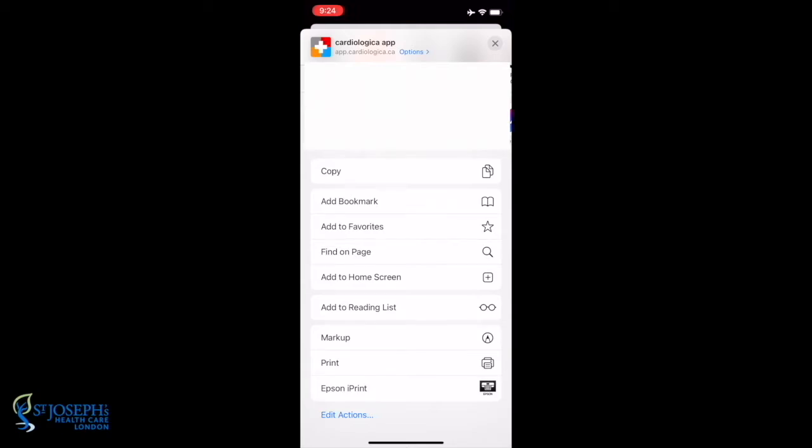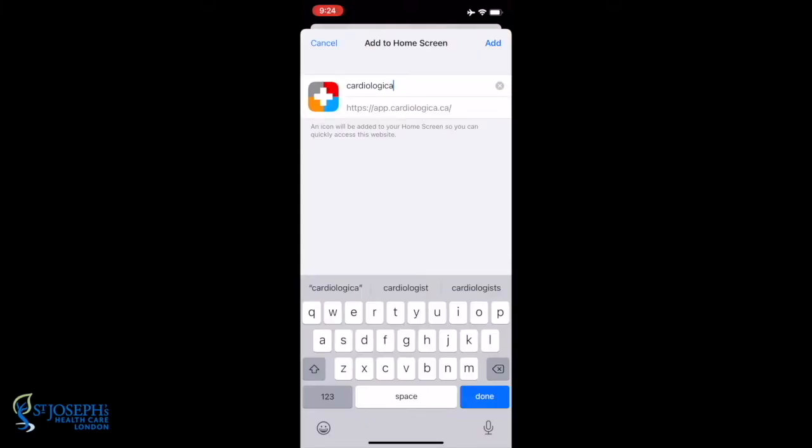A new menu will appear. Press Add to Home Screen and follow the prompts that are provided to add the exercise app icon to your home screen.